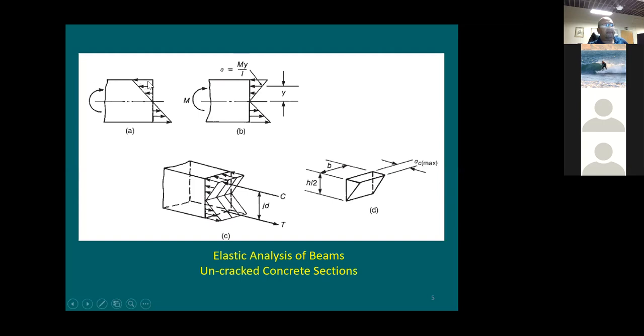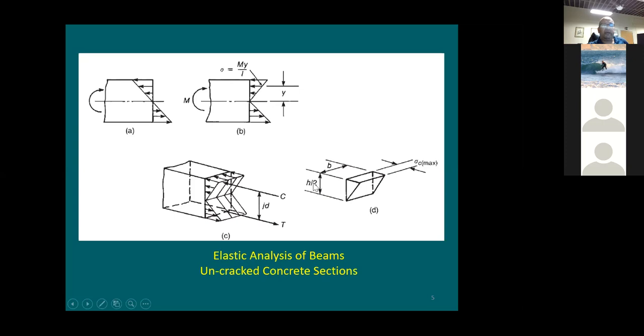In detail A, this is the stress that you have seen before when doing analysis in mechanics of materials. The top is going to be compression, the bottom is going to be tension. This is the equation for the stress value at any point: sigma, the stress, is the moment applied times y divided by the moment of inertia. What is y? Y is the distance from the neutral axis. The neutral axis is the line where you have zero stress, no tension, no compression. The distance measured from there to any point of interest is called the distance y.